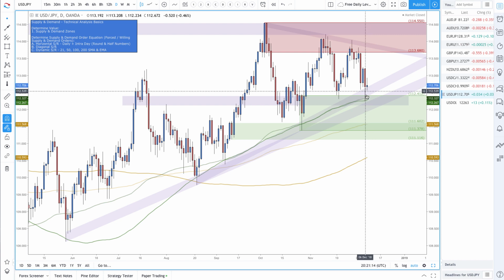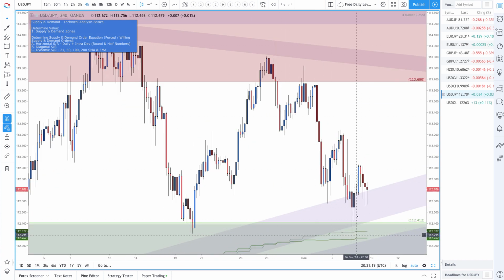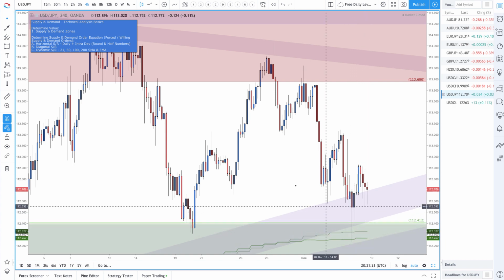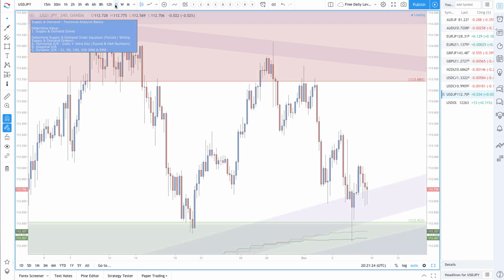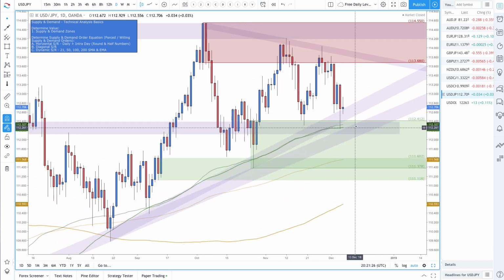Doesn't mean that necessarily it is going to work, but if there was a trade in a lower time frame chart, let's say for example the 4 hour, and you see some sort of price action, then take the trade if you want to be a buyer of the dollar. If you want to be a seller, obviously be waiting for prices to come back up into this supply zone before looking to take the trade to the short side. And again, these levels are on the TradingView charts on my profile. So that's just an example of how to apply the supply and demand equation, right?